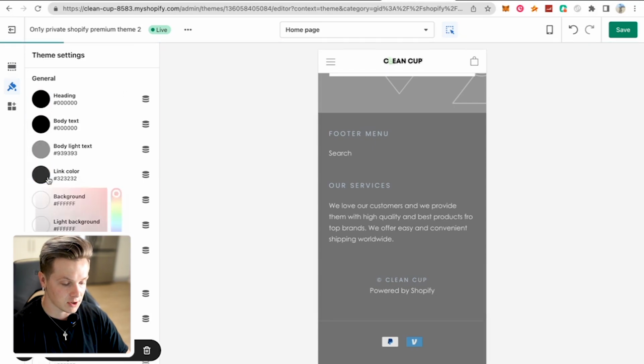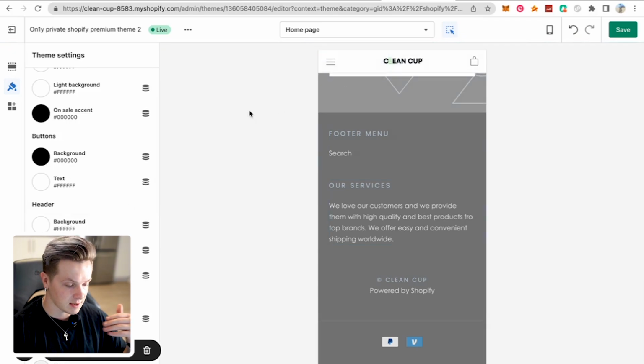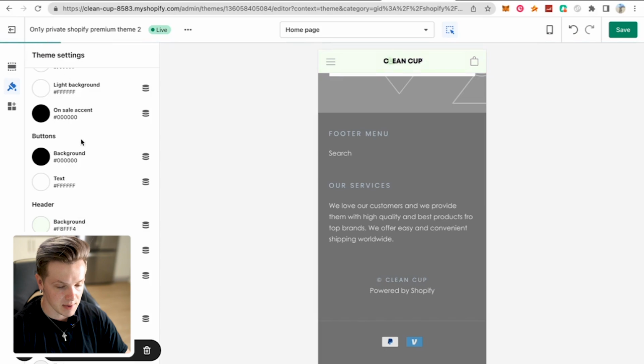None of my websites look crazy. There's a lot of other dropshippers that might do it differently, but this is just how I do things, and this is what always works best for me. So for the background, I'm gonna leave it basically a little light green/white up top, just so it kind of matches the logo, just super, super light, right? This kind of mint type of color.